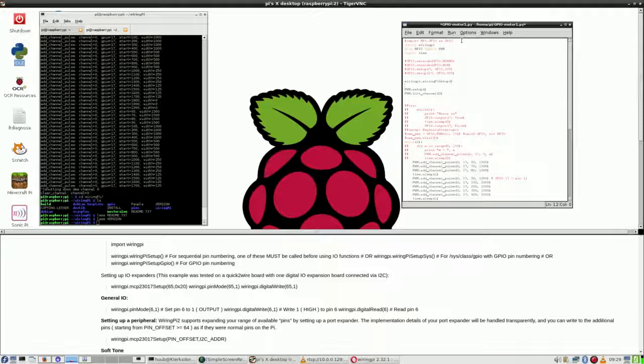Oh, I can better just copy it. Setup and then GPIO. And then for the GPIO numbering, which is very good.